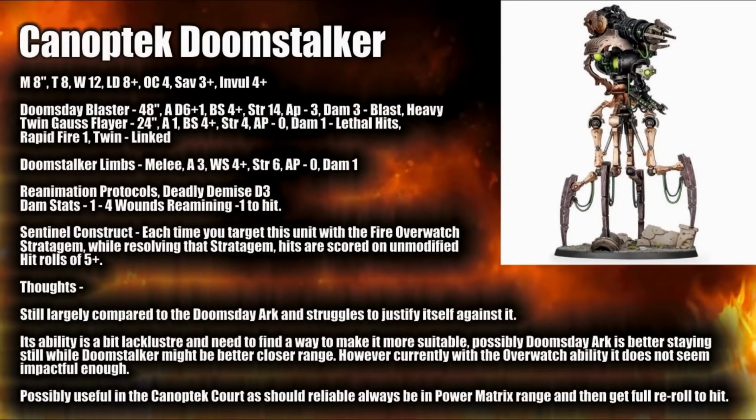Next we have the Canoptek Doomstalker, and yeah, again, not so many areas changed here, and I don't think that's maybe a good thing. It really needed to change its ability about stratagems here, specifically the Fire Overwatch. I think it's largely overshadowed by the Doomsday Arc, and so I think it needs to think of something different to do here when it next gets turns at rules. Doomsday Arc may be better staying still and keeping far away, while the Canoptek Doomstalker should possibly be more powerful as it gets closer to the enemy.